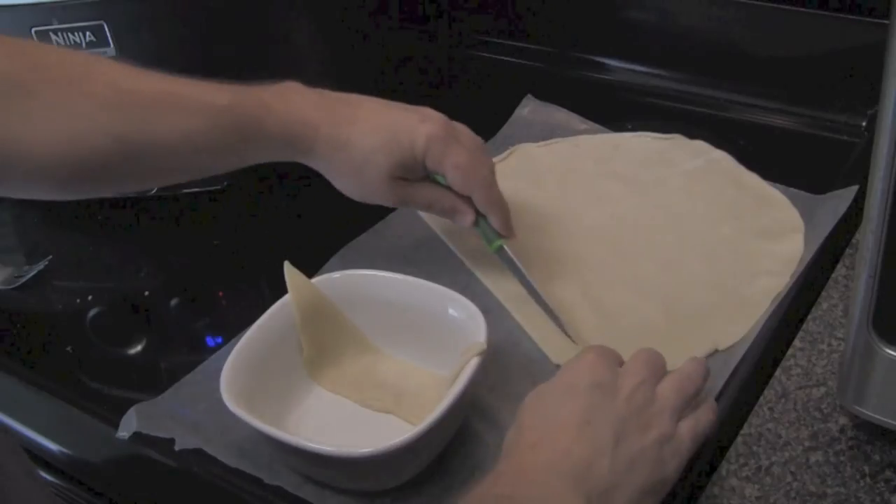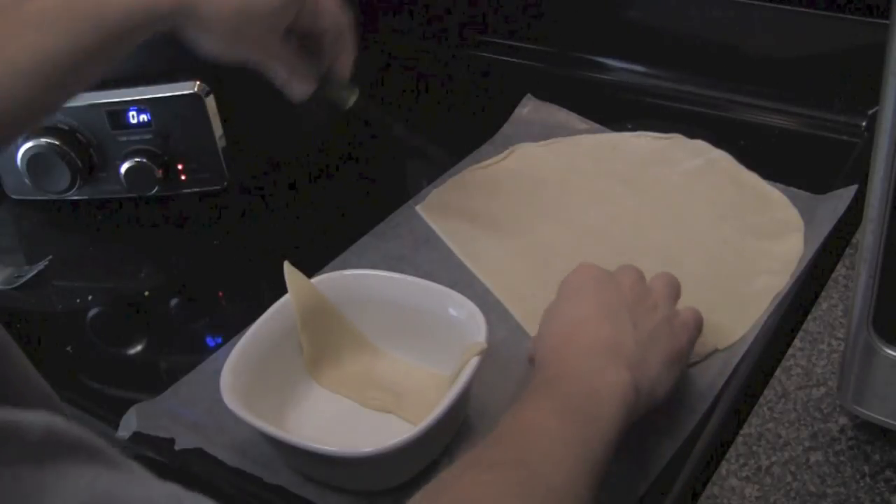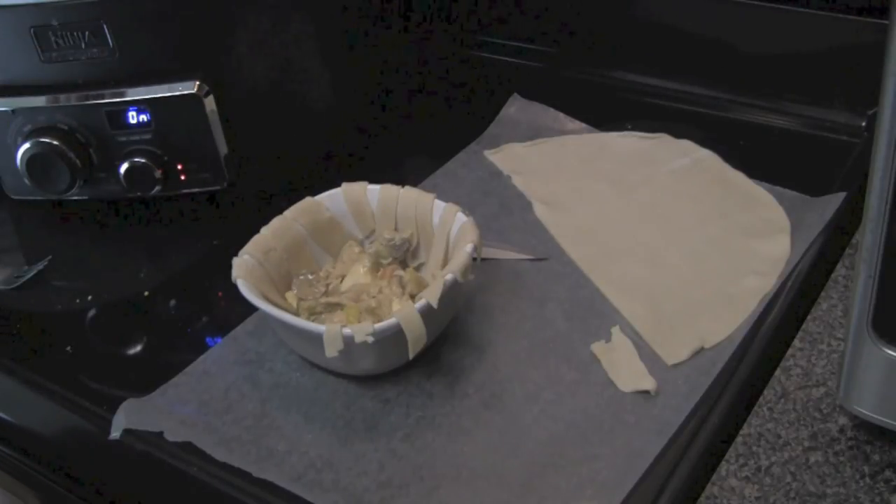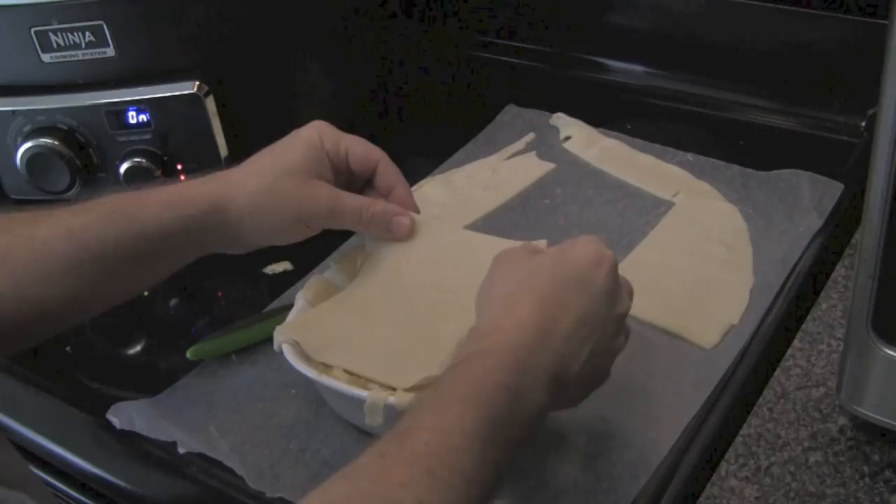That's the innards of your pie, and one of the problems with doing a big chicken pie casserole is your leftovers — you stick that into your fridge and when you bring it out the crust has kind of lost its luster. So what I'm going to do is individual pot pies. I've got a perfect little bowl for this, about the size of a pot pie bowl, and my crust is just going to be one of these pre-rolled pie crusts. I'm going to cut out little sections to place along the side of the bowl and then dip in some innards.